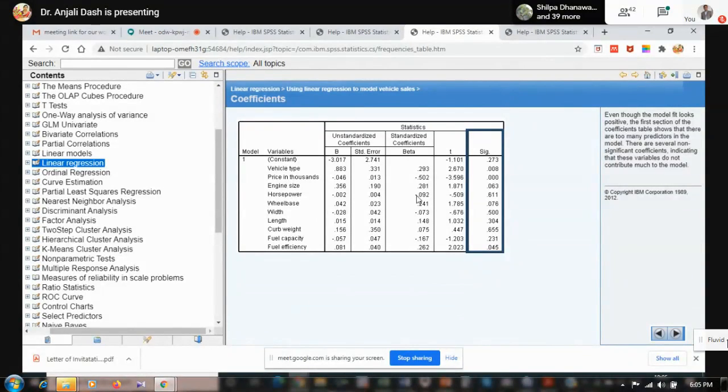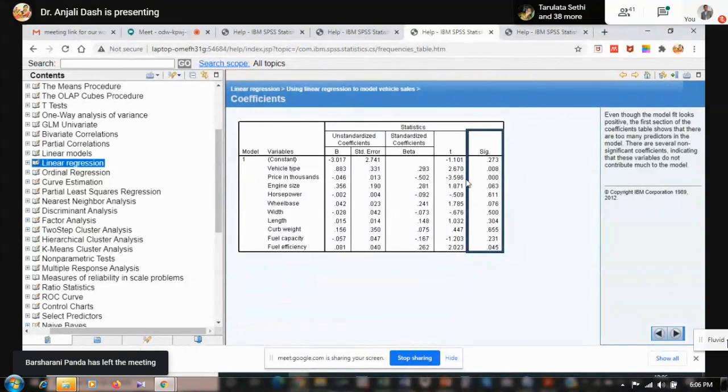Beta coefficient is basically the beta 1 x1. That means the slope of our vehicle size is 0.293. This shows how much change there will be in your dependent variable for a change in the independent variable.